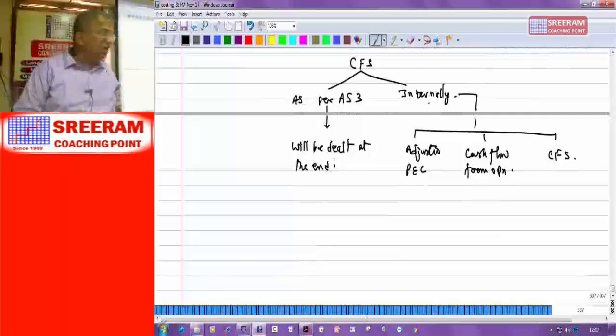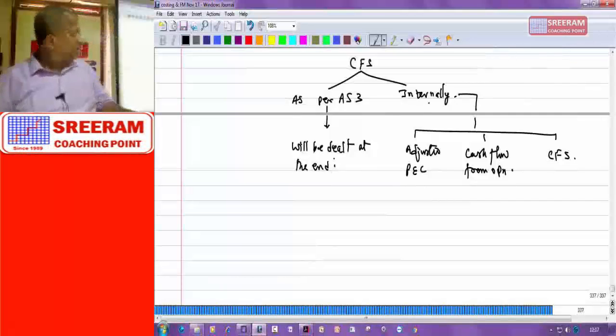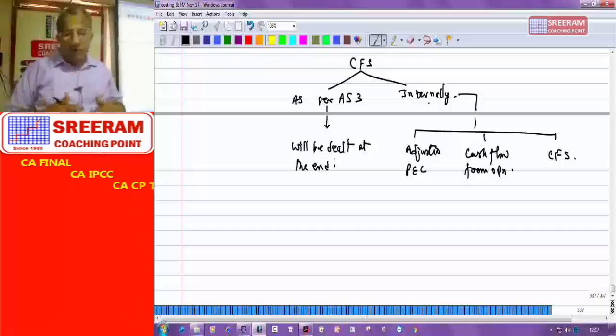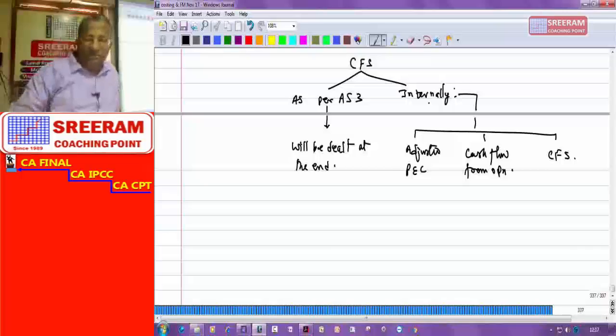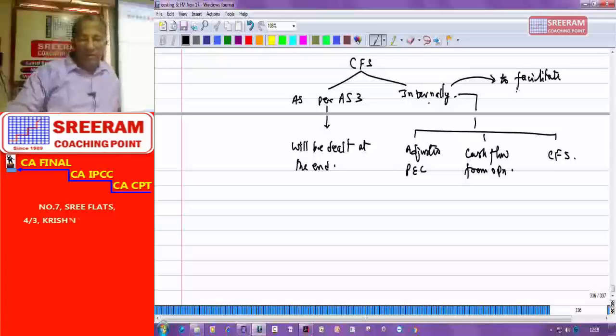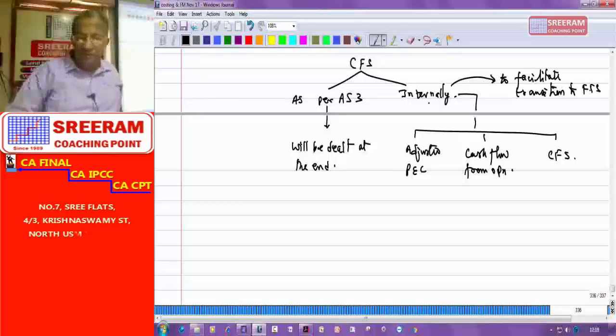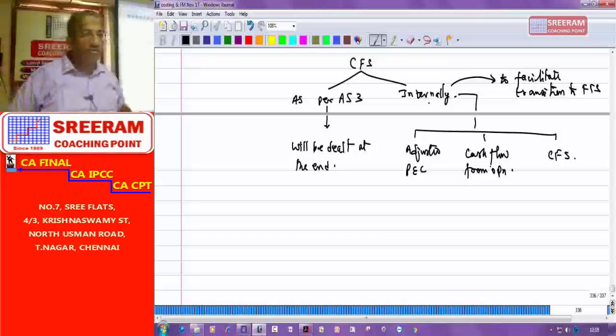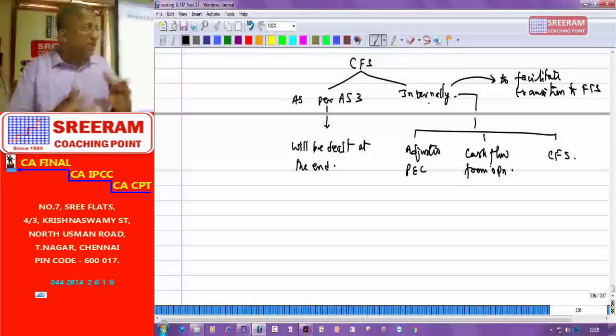See, it will be dealt with at the end. End means maybe before I proceed to the next topic. That time we will discuss the AS3 format. So this is internally done to facilitate transition to the fund flow statement. I am just doing this directly. You don't have problems, but this way it is easier to treat AS3 as well as fund flow. So therefore, I am trying firstly the internal way of presenting the cash flow statement.